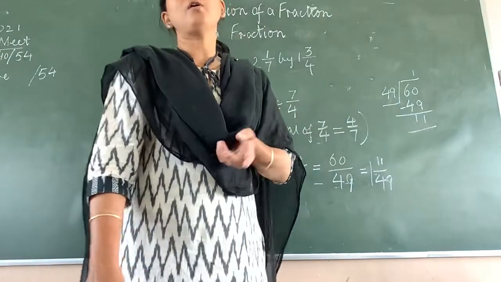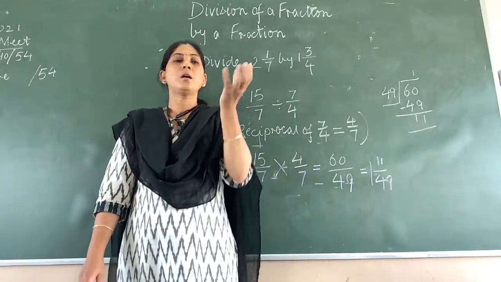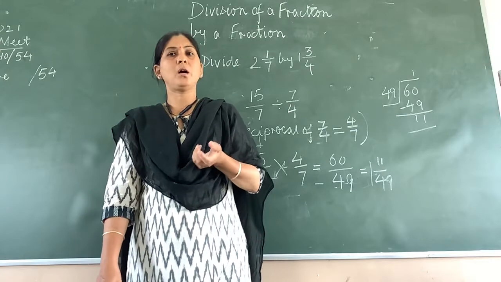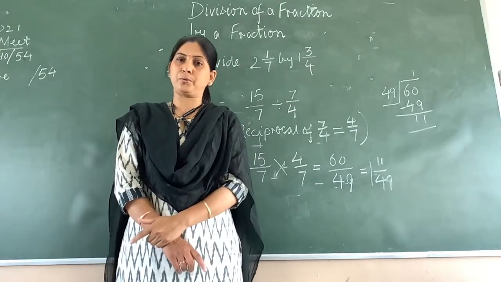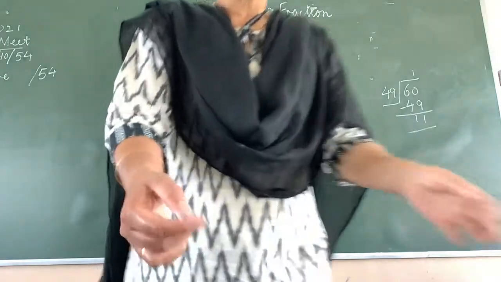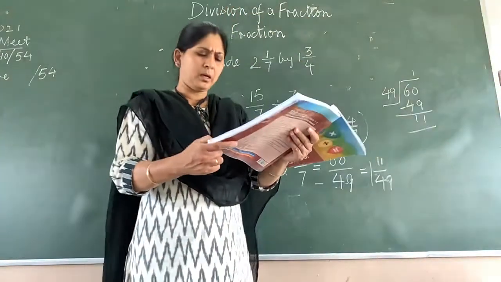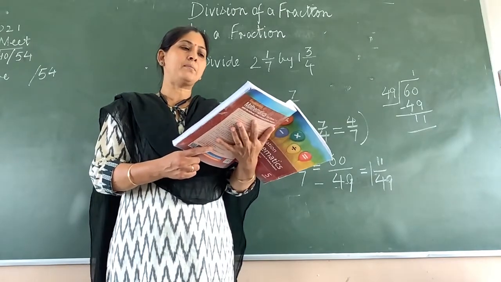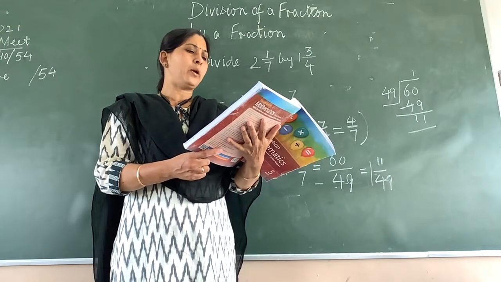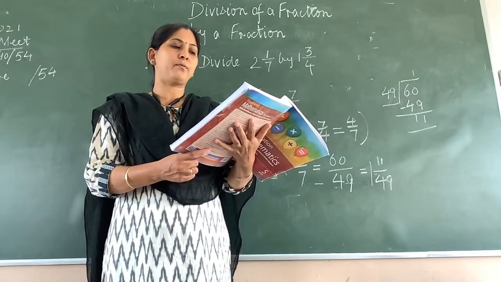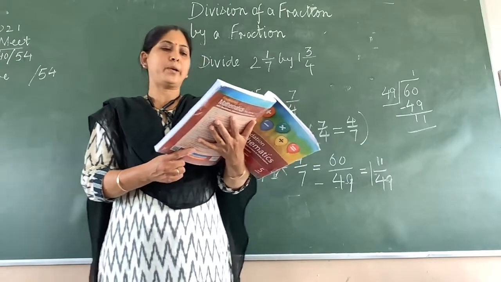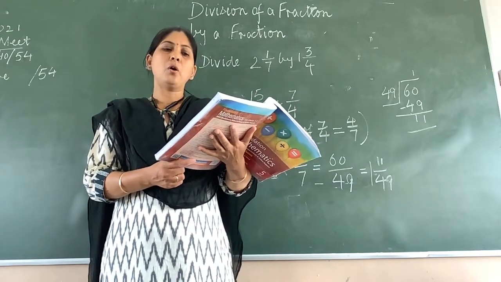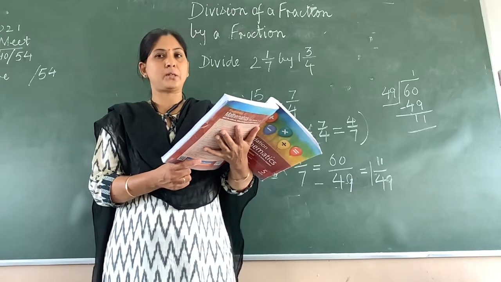Now tomorrow we will learn to divide a whole number by a fraction and we will do the word problems also. So what will you do, children? You can do page number 71, exercise 4n. You can practice these sums. See, question number 1 to 10. You have to divide fractions by whole number. So you can practice question 1 to 10. And then from question 11 to question number 22, all sums are there where you have to divide a fraction by a fraction.